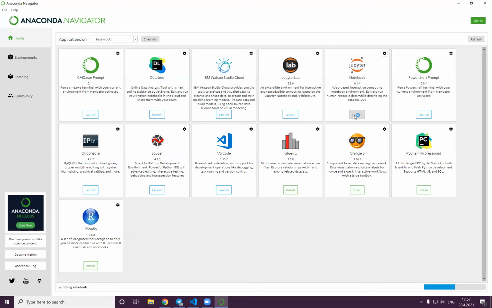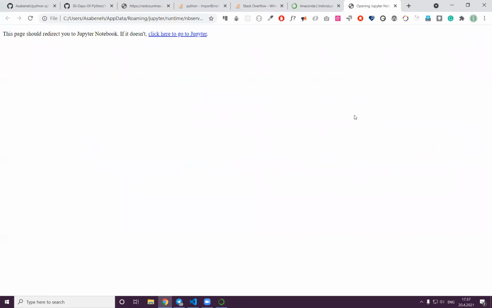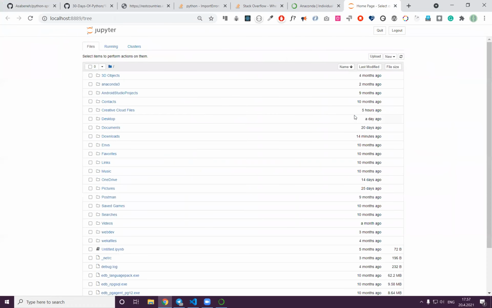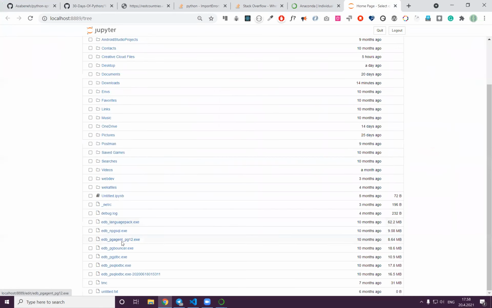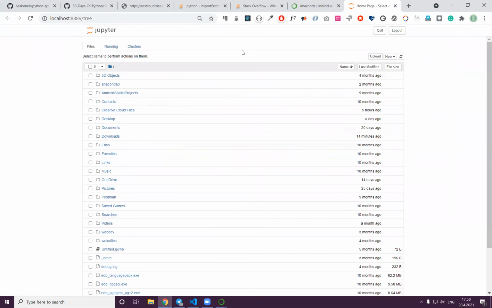So let us open Notebook by clicking what I clicked. Yes, great. So you get this. What you see is actually my computer. As you can see, the desktop is over here, and everything I have on my computer, you see in a graphical user interface.